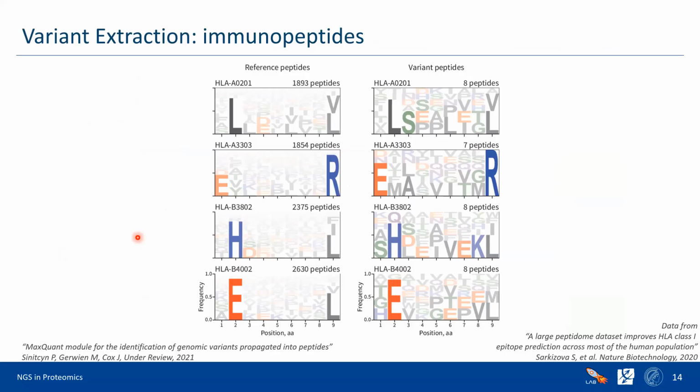I will describe what we're actually doing, but for now, let's put as a constant that these peptides are usually 9 amino acids long, and we do have very specific patterns. We do have anchor amino acids in certain positions because it helps to load this peptide on the surface of the cell and present it to immunity.